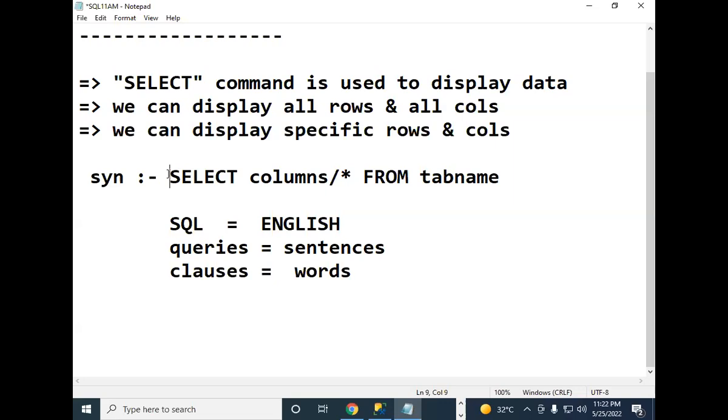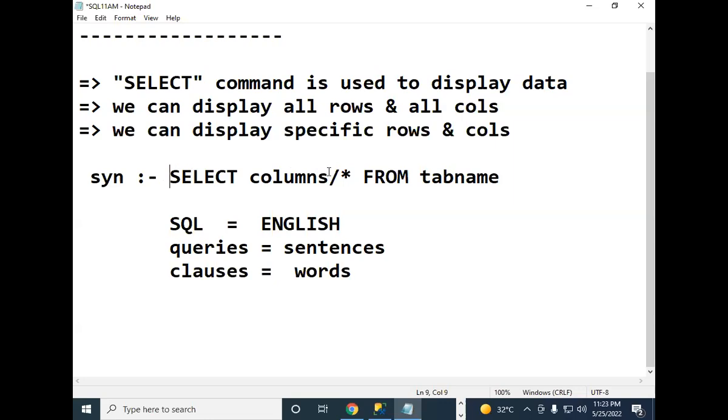Does a database contain only one table? No. A database contains a number of tables. So you have to tell SQL Server which table data you want to see.